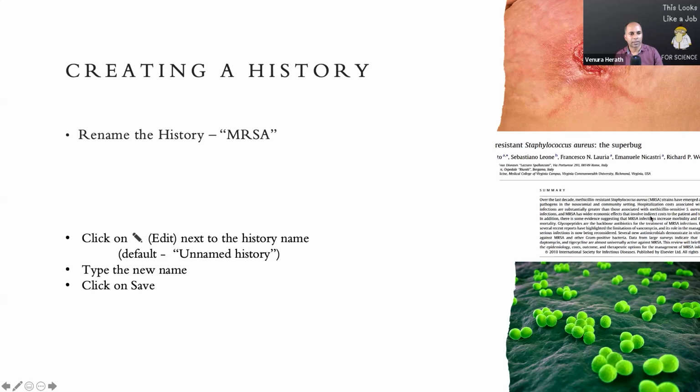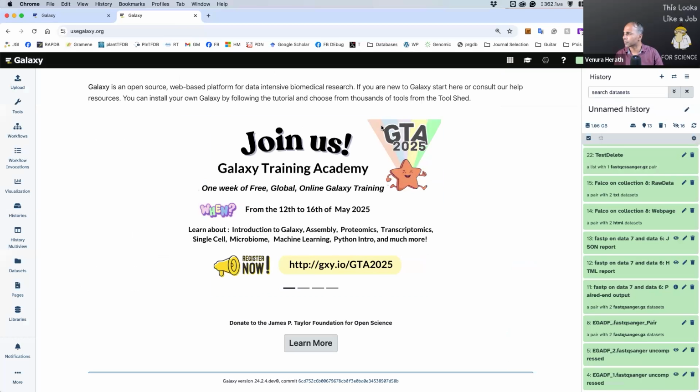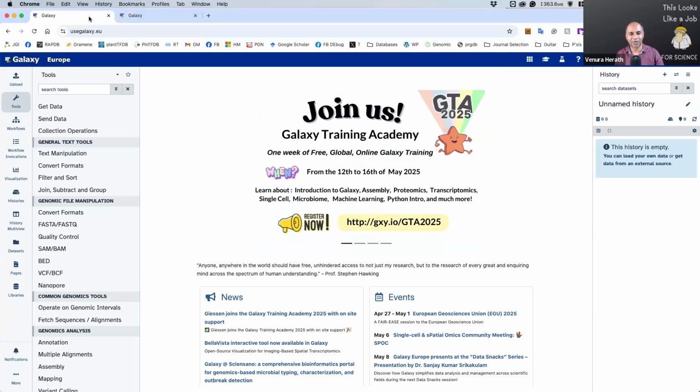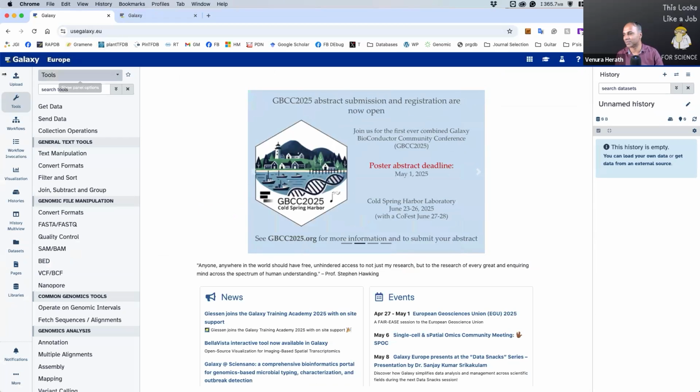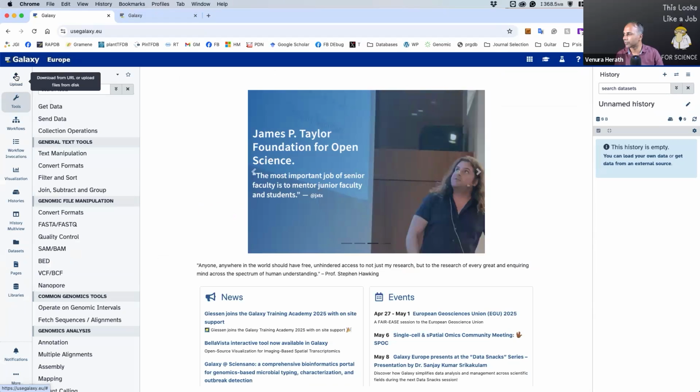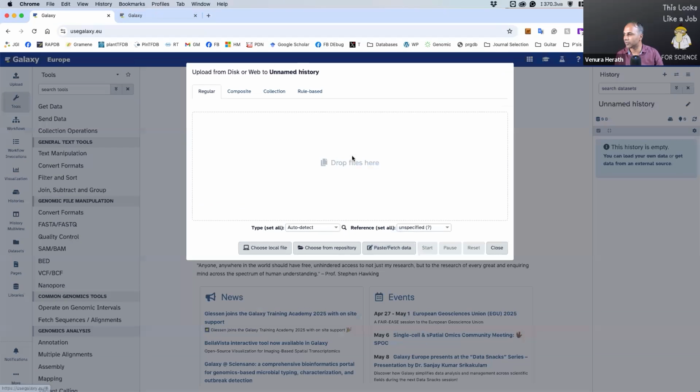First we are going to rename the files, but before that, I want to show you something. Let me quickly change the screen. I ran the whole process on both .org and .eu, so for a fact, I know it's working. If you have not yet uploaded your file, you go to the file.